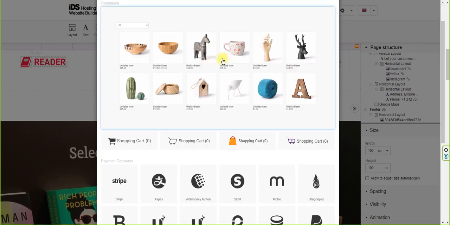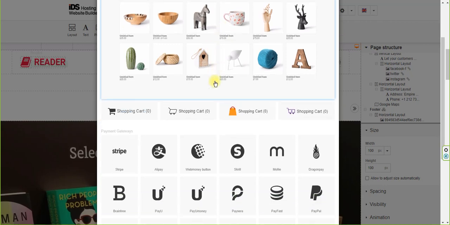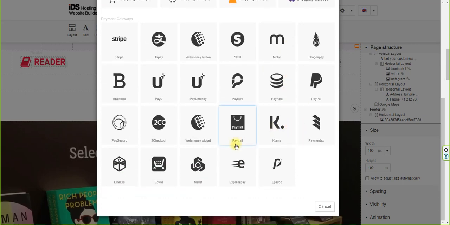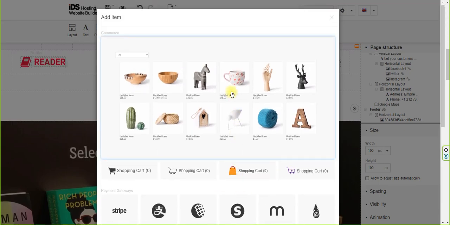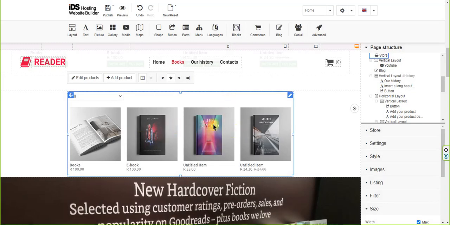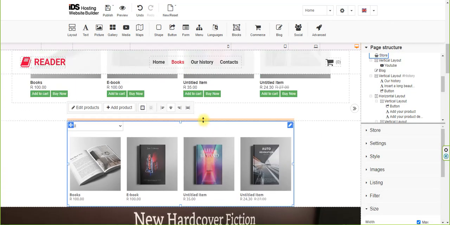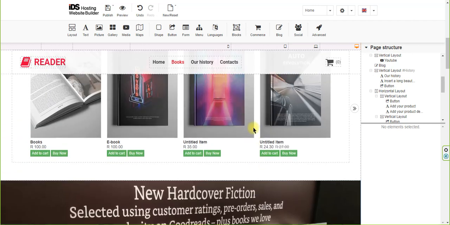You'll select this one first because this is the products, but then in future you can select other items in, like the different carts and anything else that you want to bring in, payment gateways and so forth. And then once you've selected it, it will then appear where you've put it, and then you can size it however you want to do it. We already have one there, so I'm going to take this one out.